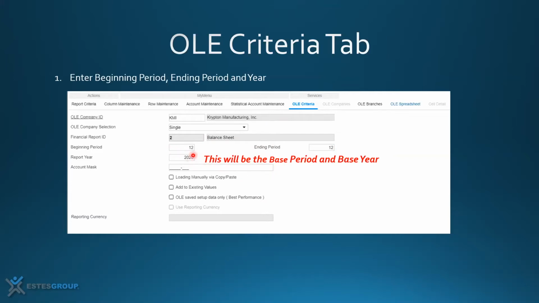And the period and year that you enter is your base period and year. So when we talked about setting up the time periods, I had one for the current year and current period, I had all zeros in my parameter boxes. And then my second time period was prior year.